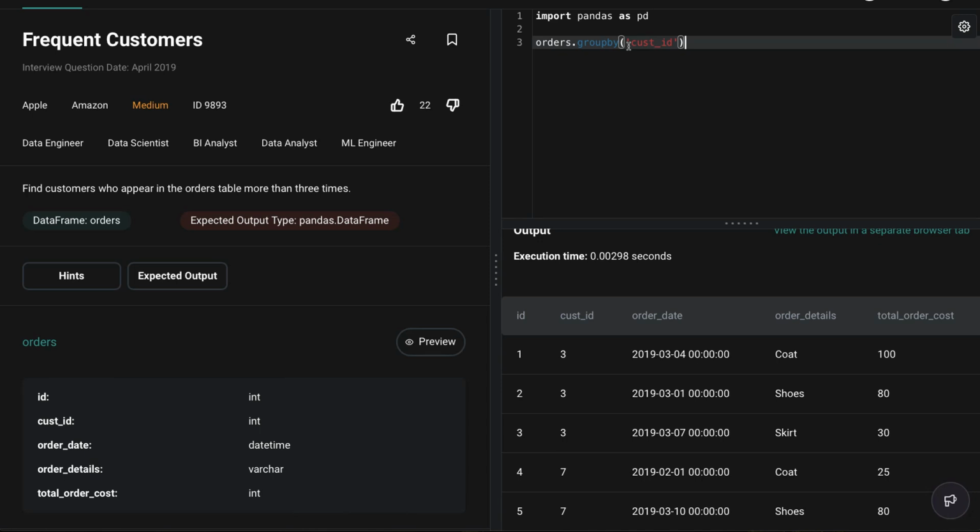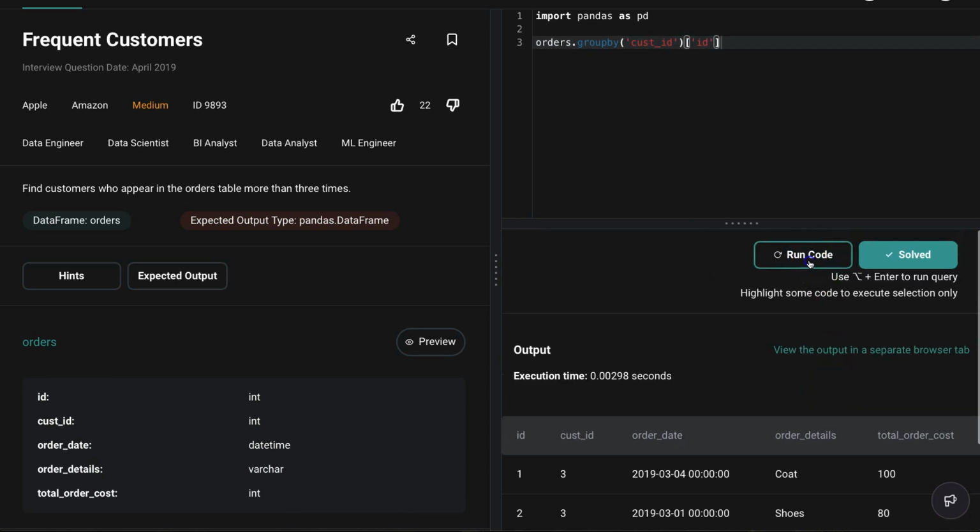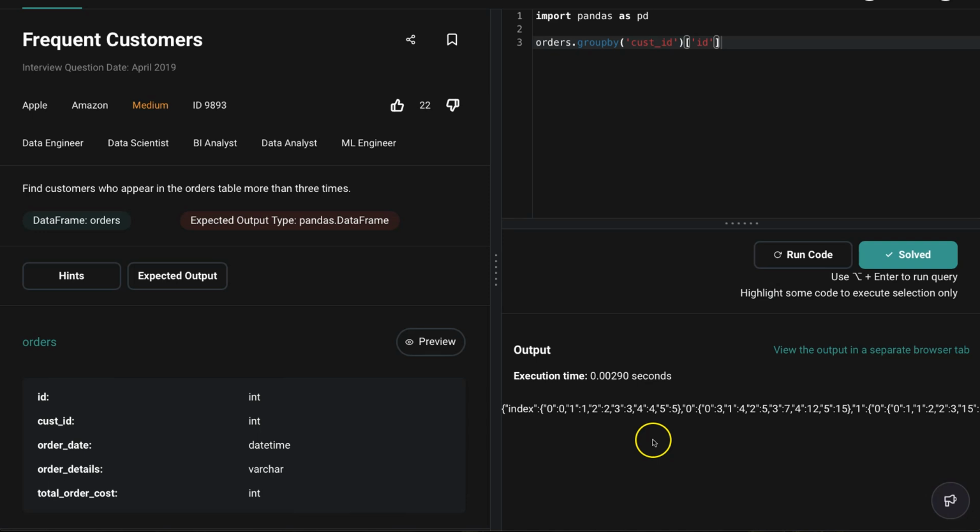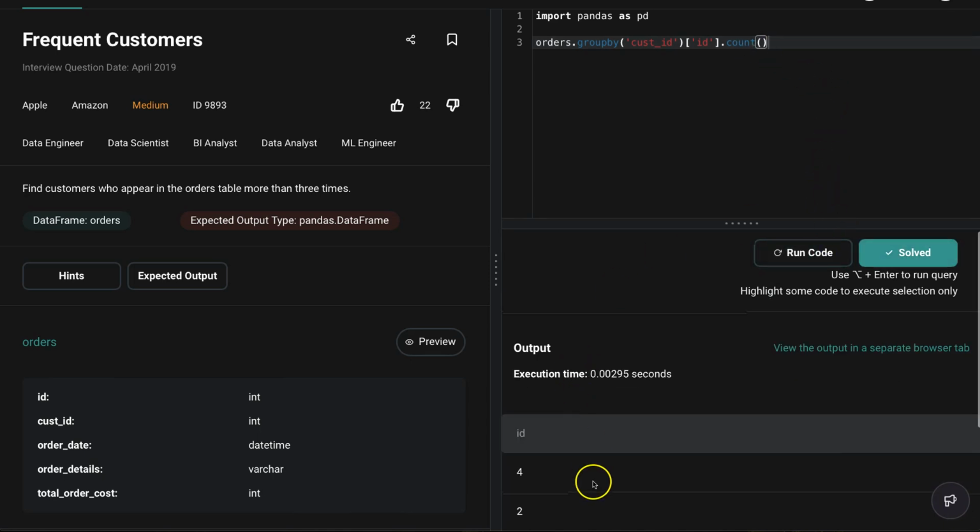After that, let's see what we get. I'm just going to have an ID here to show the IDs real quick. Okay, so that's what I'm seeing right now. And I will also do a count, because I grouped my data. Now I need to see the count of the data. Okay, so that's the count.